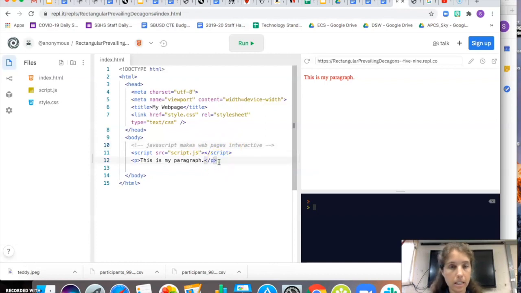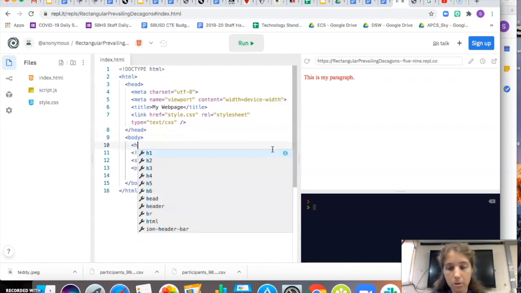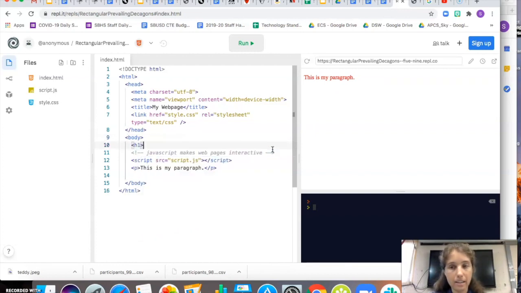All right, so now let's add some more content to our web page. We can add a title. So you might want a title before the paragraph. And you have to be careful here because the title tag actually controls what's in your tab up here. It doesn't go on the actual web page. So even though we say it's the title, we're going to call it the heading. And the tag is the heading tag. So H1 is our biggest heading.